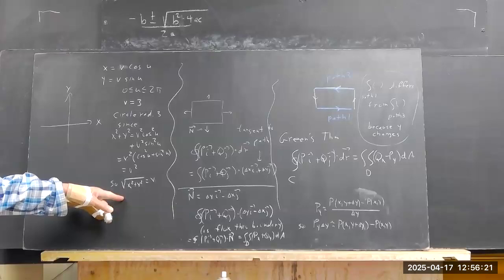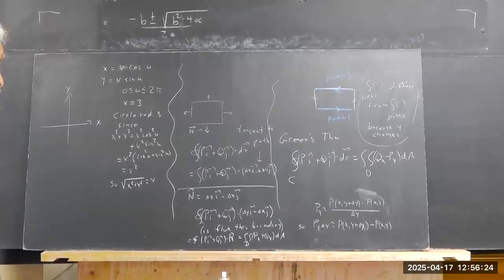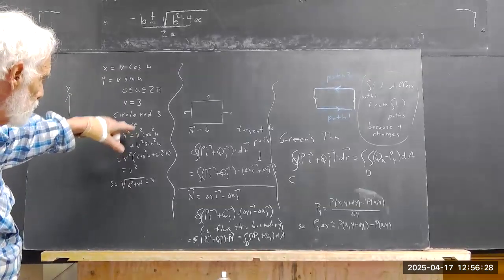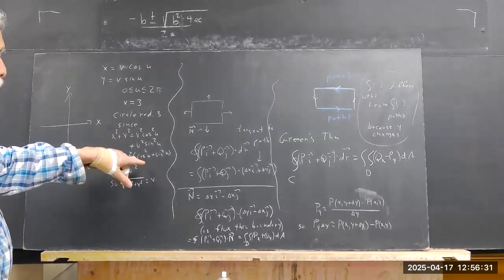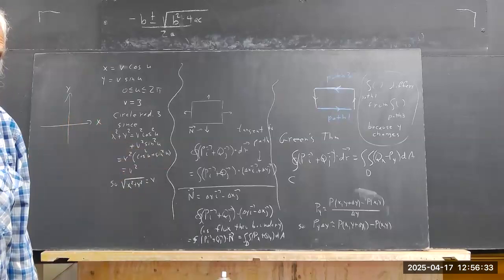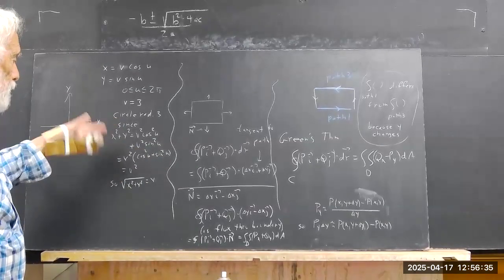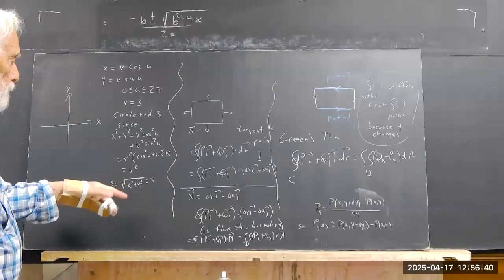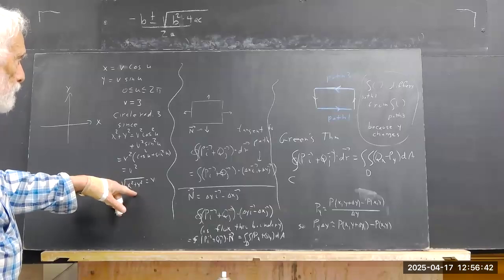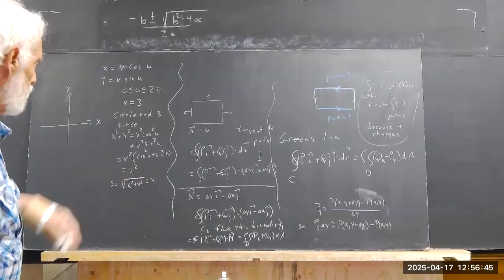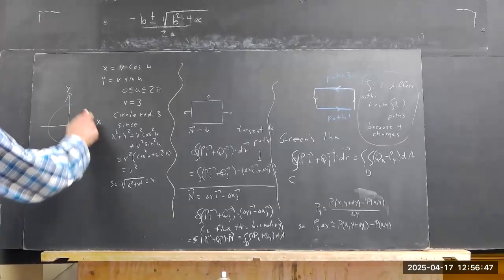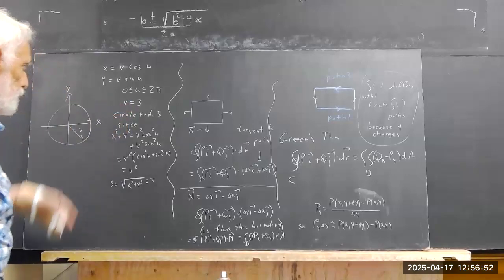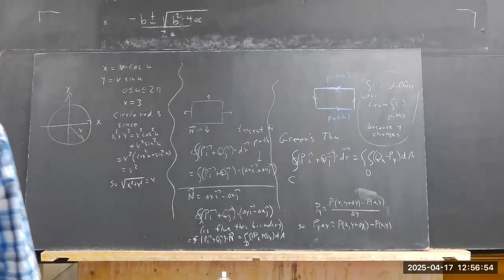Make sense? So I'm not going to say too much about it. Just that if you do x squared plus y squared and rearrange it, you get b squared times 1. So x squared plus y squared equals b squared. Therefore, b equals the square root of x squared plus y squared. Then you have a circle of radius b. And if b equals 3, then it's a circle of radius 3. Okay.